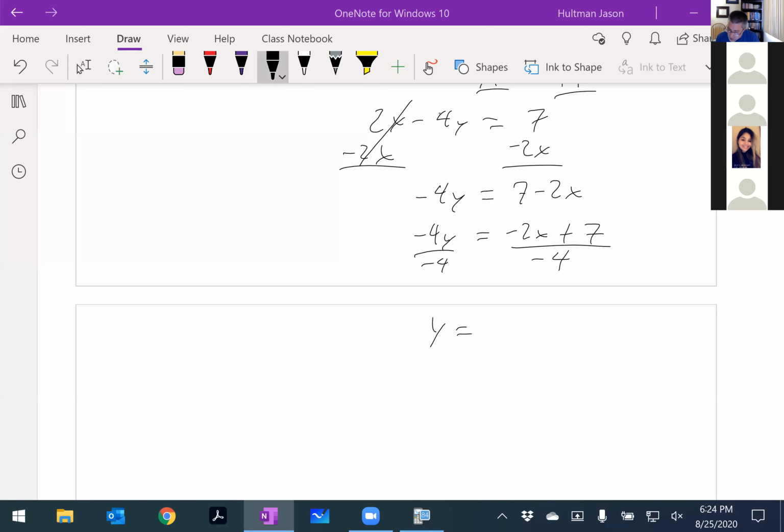So we got y equals, now I can break this up into negative 2x over negative 4 and 7 over negative 4. Why can I do that? Why can I go negative 2x over negative 4 plus 7 over... Would that just be half x plus 7 over 4? Say it again? You simplify that, would it just be half? Yeah, we're going to simplify further. Okay, definitely.